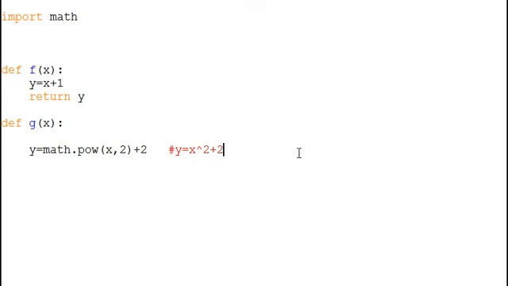Variables are just like containers that store just one value at a time, and we'll be learning a lot about other containers that can store many values at one time. All right, now let's go ahead and do a print on this. We're going to print y. Now you notice that we used x up here as a parameter. This is known as a parameter.